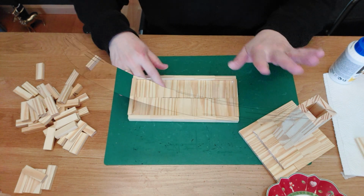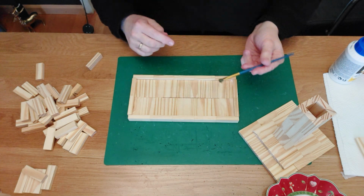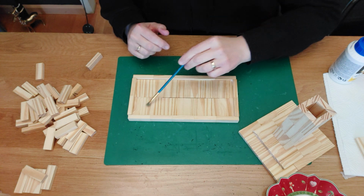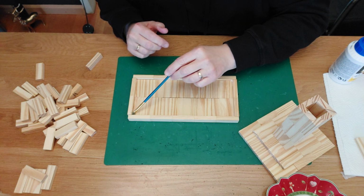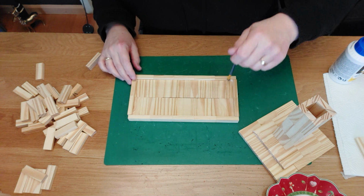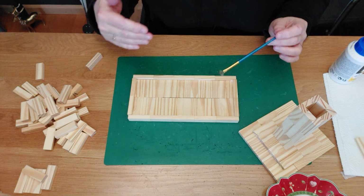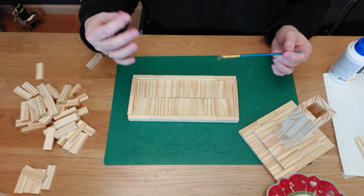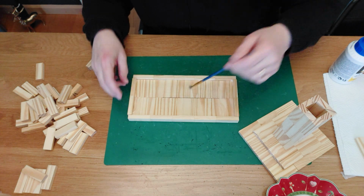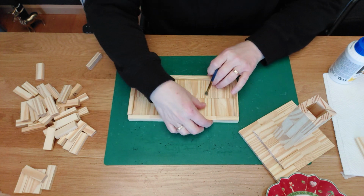We have to work with it on the tops. And of course, if a little bit of your glue comes out, just take a small brush and do a little dab over here and a little dab over here. Make sure that you wipe away the glue, because most of the time the glue dries up clearly, but if you have too much, then it doesn't dry clearly. So if there is too much, get a brush and wipe it away.